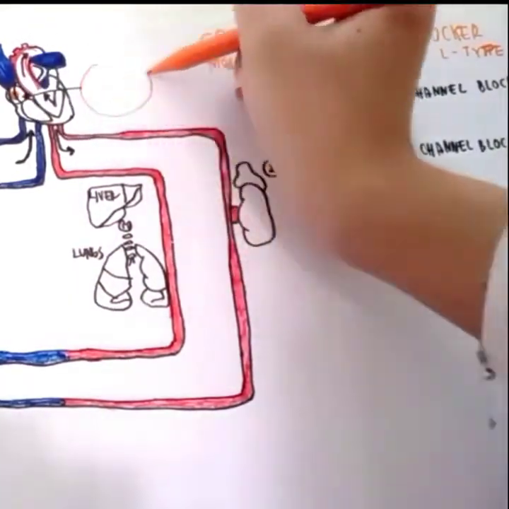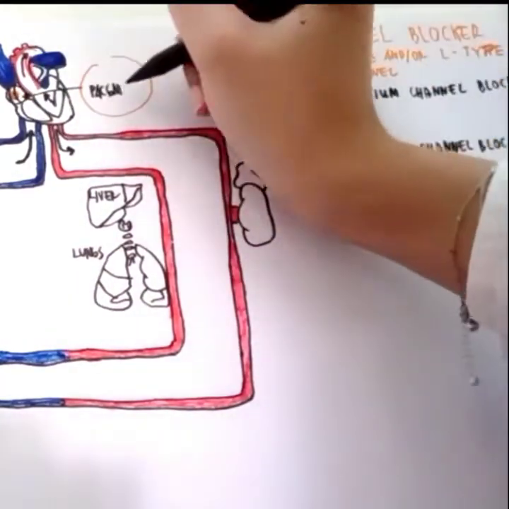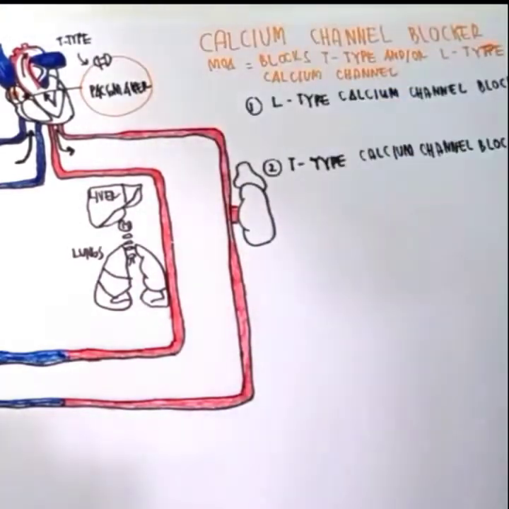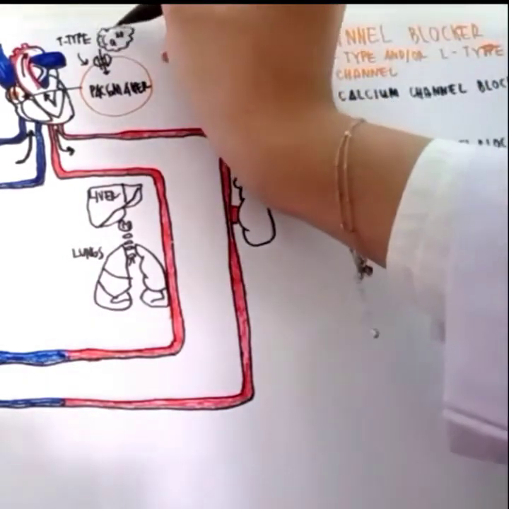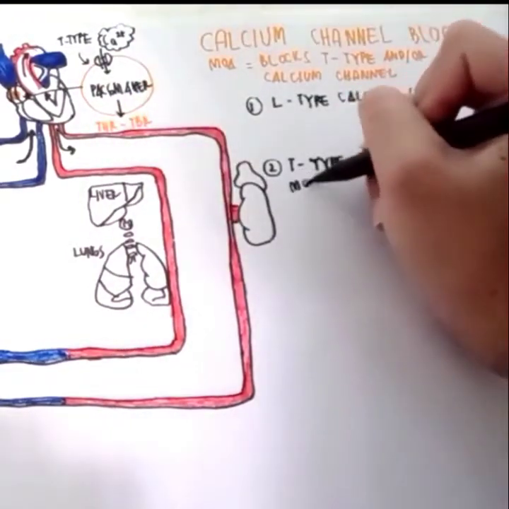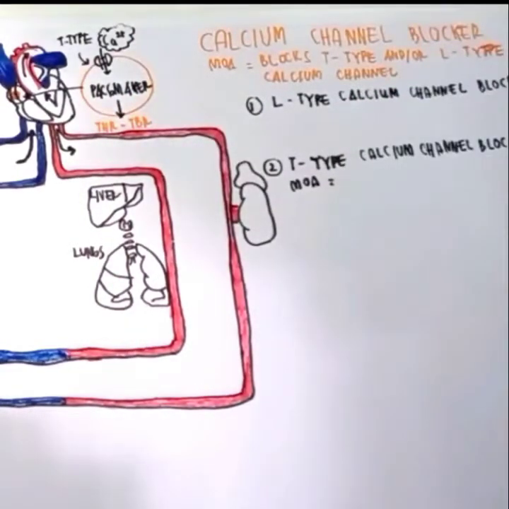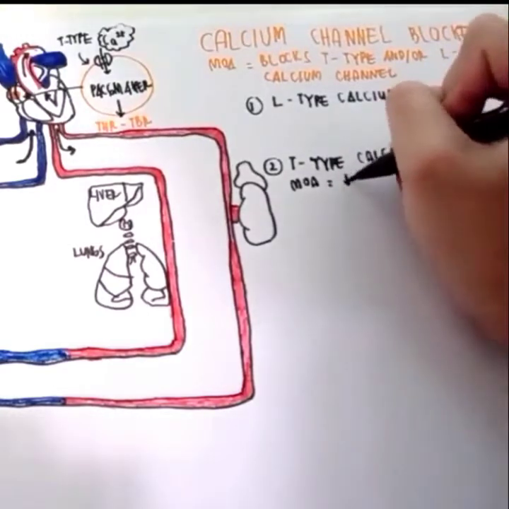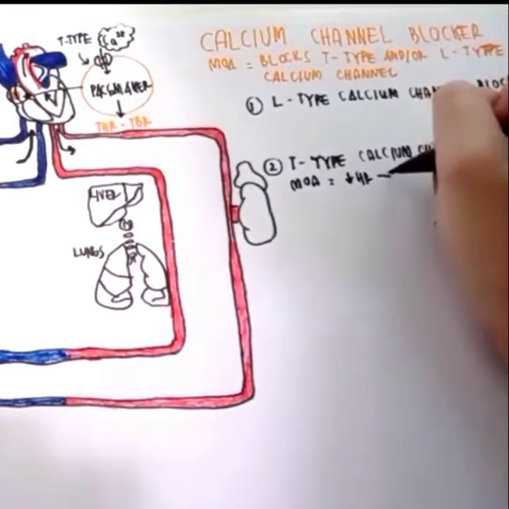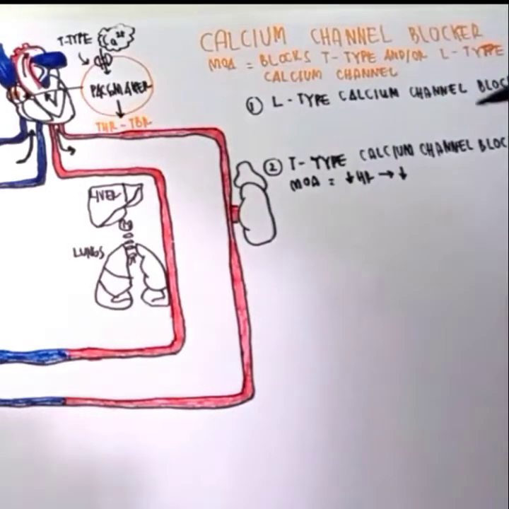For example, in the heart, going back to our pacemaker cells, which control the heart rate, there are T-type calcium channels. Calcium activity in the pacemaker cell causes the heart to pump faster and so contributes to increasing blood pressure. Think of the T-type calcium channels as the timer of the pacemaker, controlling the heart rate. And so by using a T-type calcium channel blocker, it will decrease calcium activity and thus decrease heart rate, decreasing cardiac output, and then decreasing blood pressure.